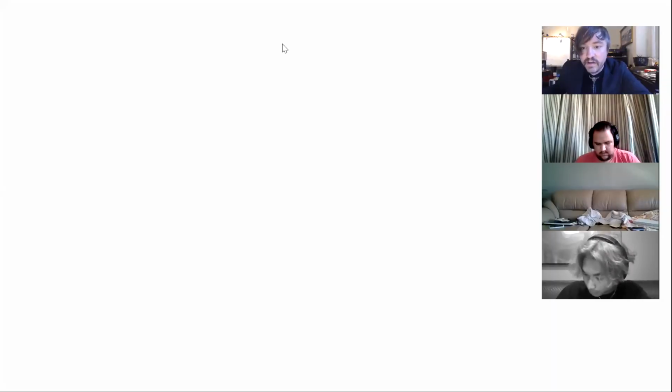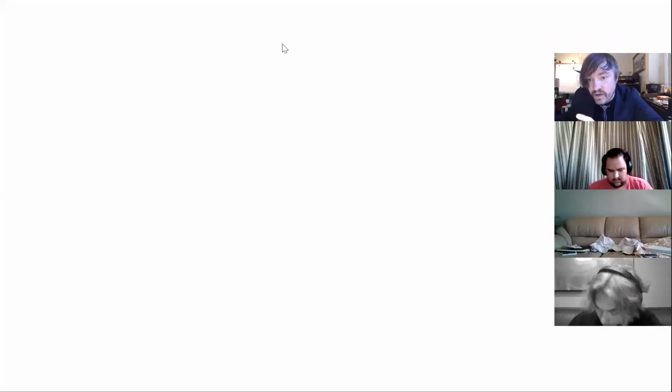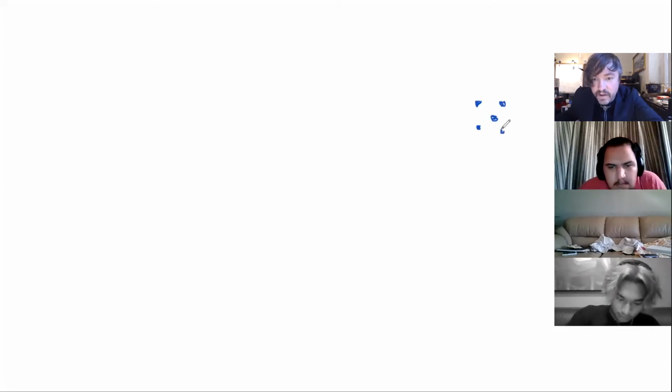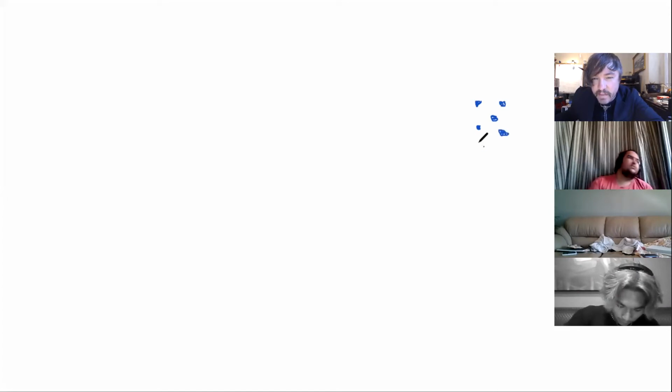The first thing I need to explain to you guys is why star clusters present an opportunity for us to learn more than we normally could from a singleton or even a binary. So what I want to start by doing is draw out a star cluster like the Pleiades, which has a whole bunch of O and B type stars in it. So here's my little crappy diagram of a star cluster.